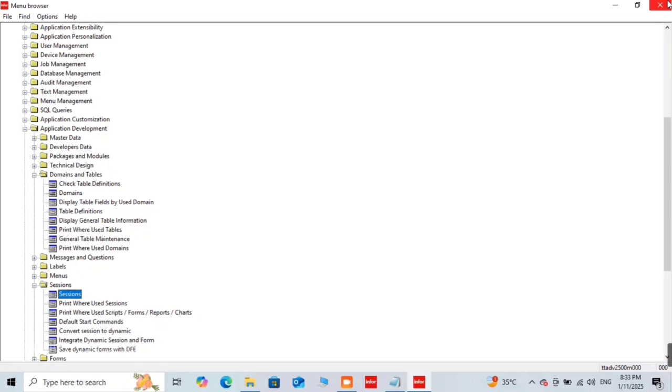In the front end, at the application level, we have the table, but in the back end we don't have the table. So when the application tries to connect to the database and open it, the table isn't there, so it throws an error. I'm going to explain this topic in the coming videos, so stay tuned.